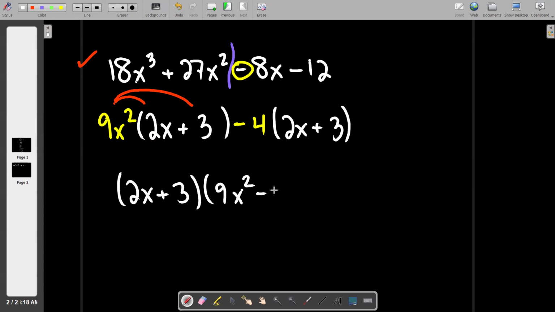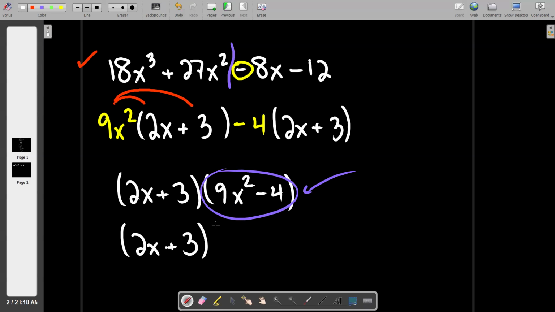Notice anything? It's another difference of squares. That is a difference of 2 squares. I'm going to try to keep hitting you with that. Let me copy down the first one. What are the 2 factors that our difference of squares is going to break into? 3x plus 2 and uno más. Easy peasy. Nothing to it.